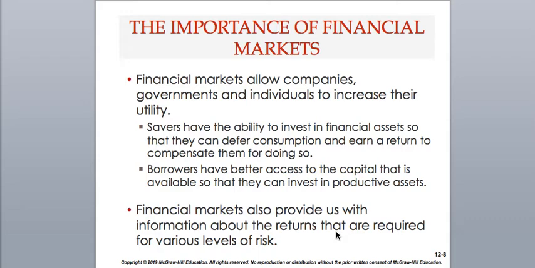So savers have the ability to invest in financial assets. In other words, savers have the ability to buy stocks, buy bonds, etc., so that they can defer consumption and earn a return to compensate them for doing so. So if you get paid today and you decide to save some of your money, then you expect a return, interest, for doing so.